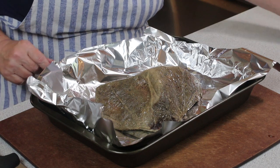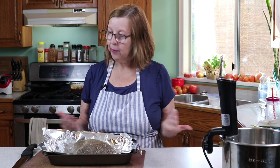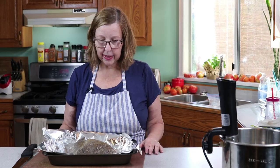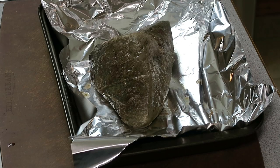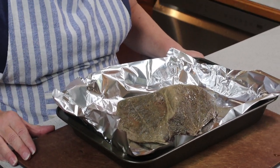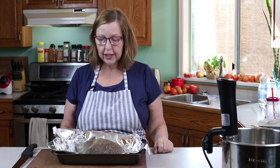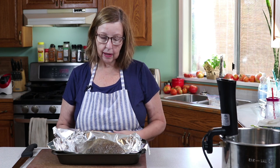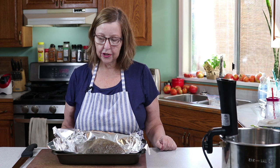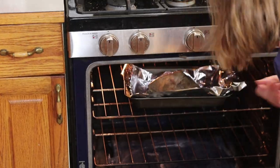So with sous vide, your roast or your steaks or whatever you're cooking has been in a water bath for however many hours you've allowed that to happen. And there's no browning. And so at the end of your sous vide session, for steaks, you can do a cast iron pan. I did some in the air fryer. With a roast, it's easier to put it under the broiler, 4 or 5 minutes per side, and that should do it. All right, so I'm going to put this in, set the timer for 5 minutes.